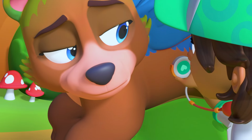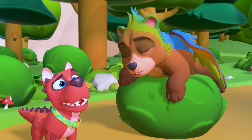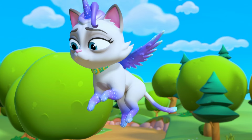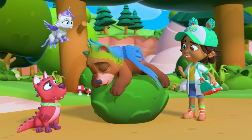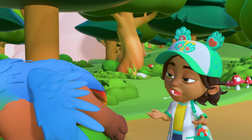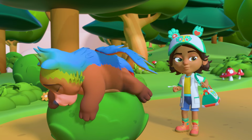Half parrot, half bear. This Odd-Paw is a Barrot. But why was he flying and sleeping? That's so dangerous. That's true, Rox. But the parrot part of him wants to fly, and the bear part needs to sleep through the winter. Sometimes Odd-Paws just get a little mixed up. I know, buddy. Can you be brave while we make sure nothing else hurts? Be brave.